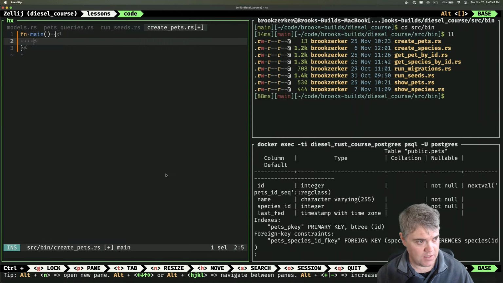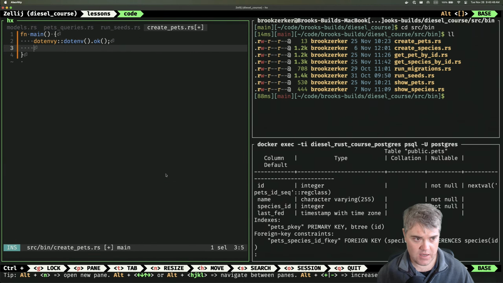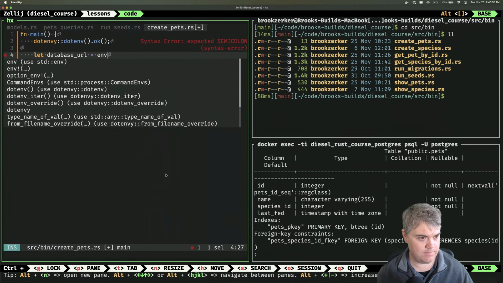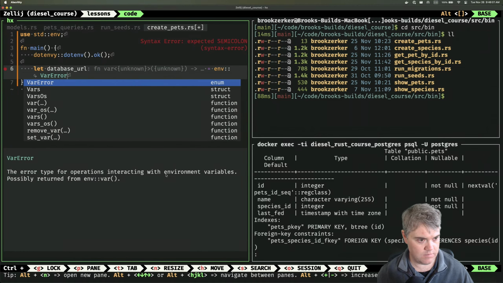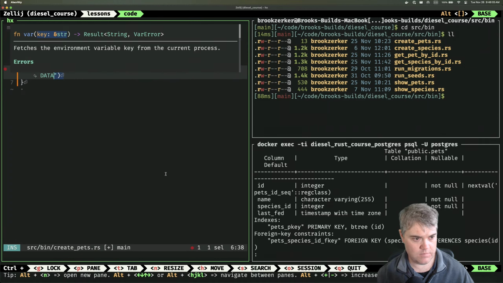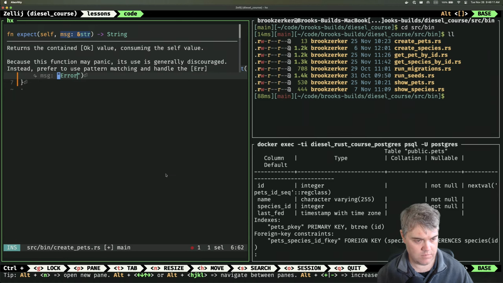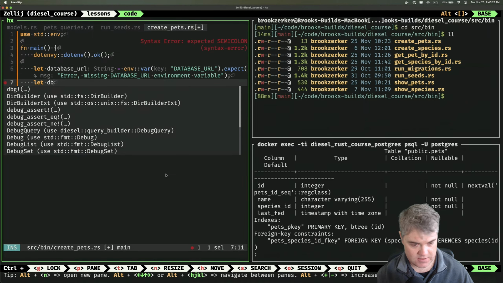We'll use our dotenv. We'll get our database URL from the environment variable.